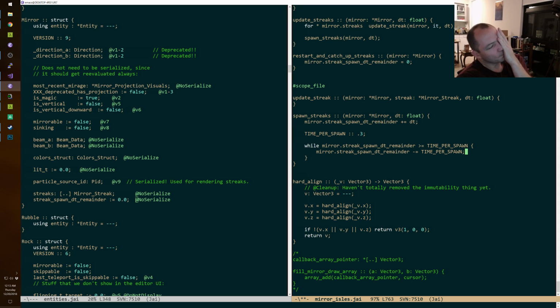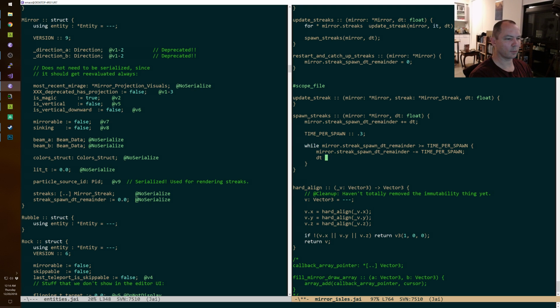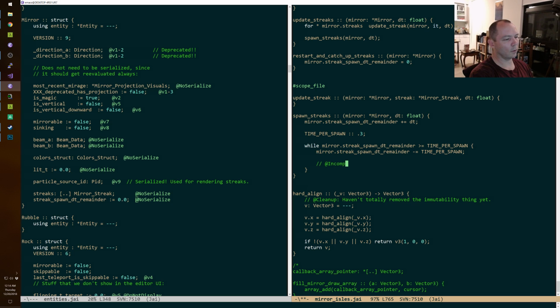But also, when we simulate the particle, we're going to do some stuff. And then we want to simulate the particle for the part of the frame. Okay, so DT. Incomplete.